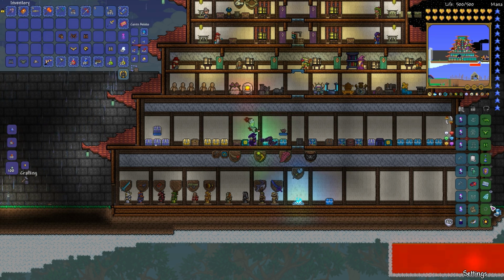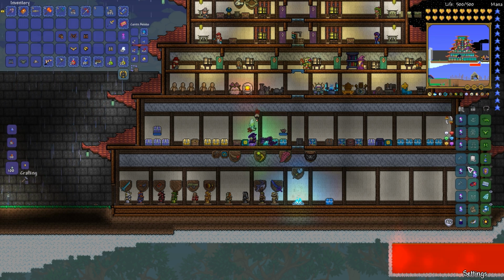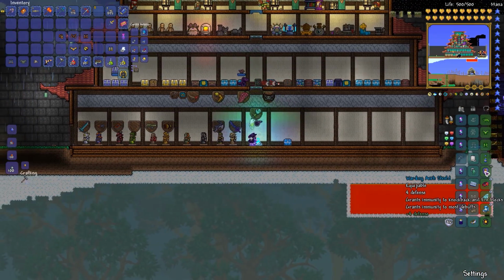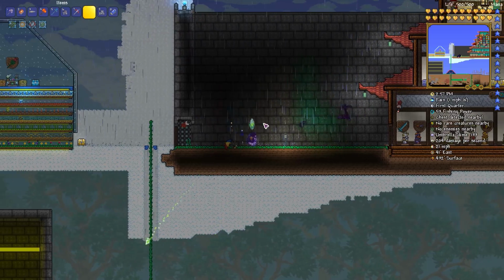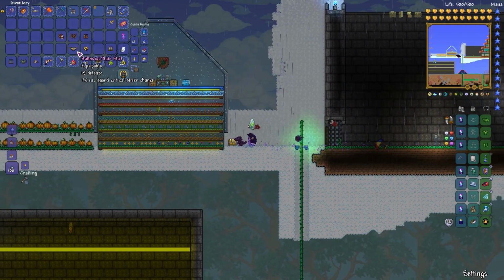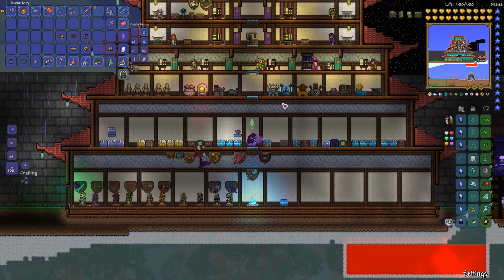Turn you back on, and you... Maybe? Yeah, let's get our Shadow Flame Hades back onto our Charm of Myths. There. Because I like that look. I like it quite a lot. Oh wow, that does not hit gentle, does it? That's fantastic. I like it. I like everything about that. So let's go poke at Plantera.